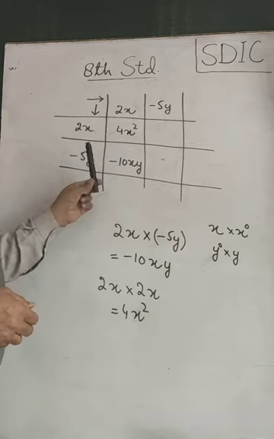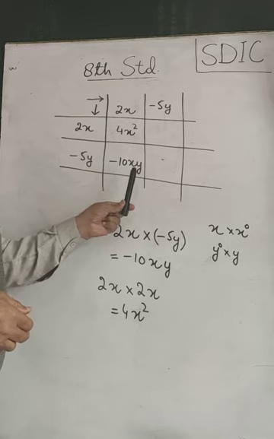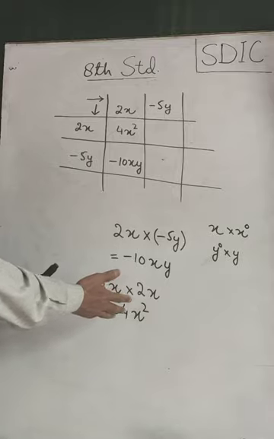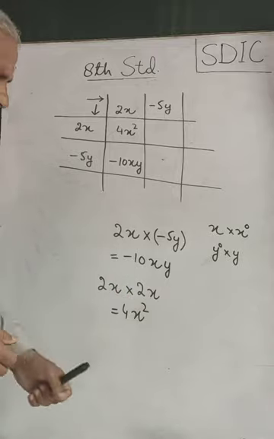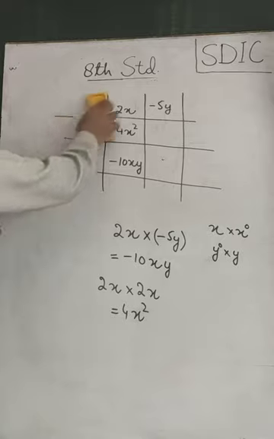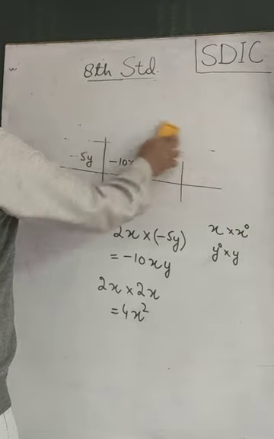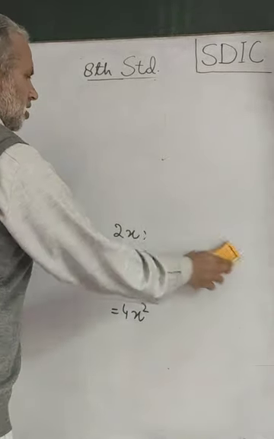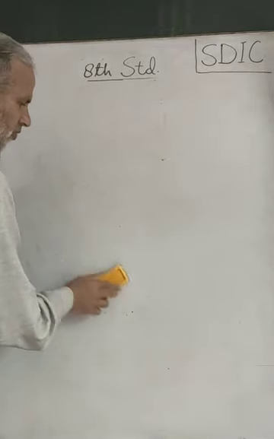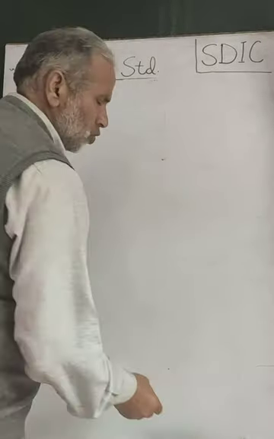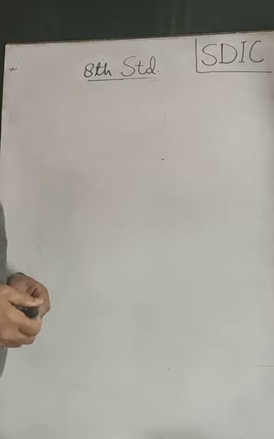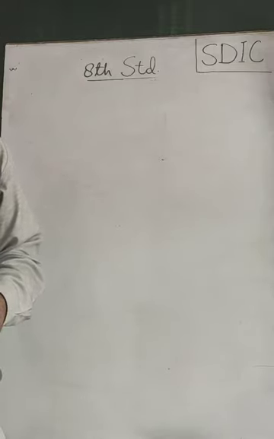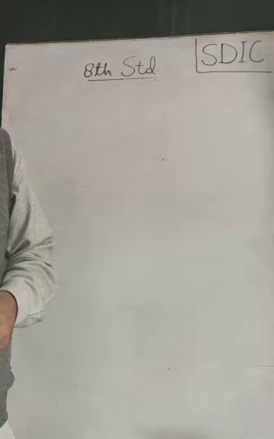I have shown you how to choose the first monomial, how to choose the second monomial, and then multiplication is same as we did yesterday. I shall leave this filling of this table for you. Try these and let me know on the WhatsApp if any of the parts you fail to understand. We'll do that. Now the practice of multiplying monomial by monomials will continue.